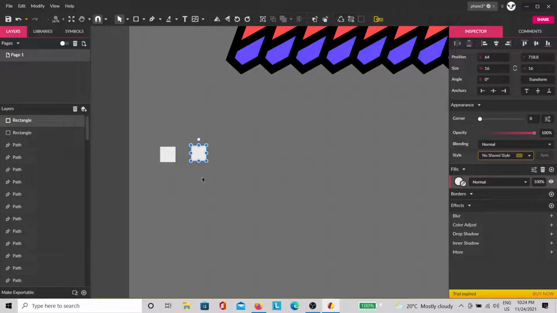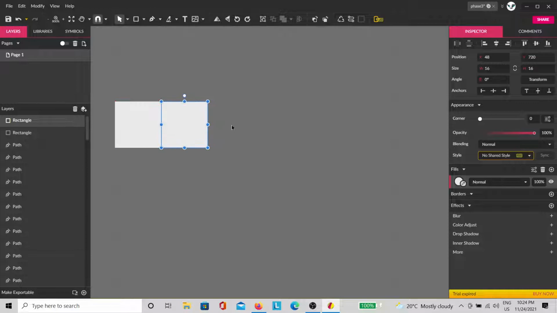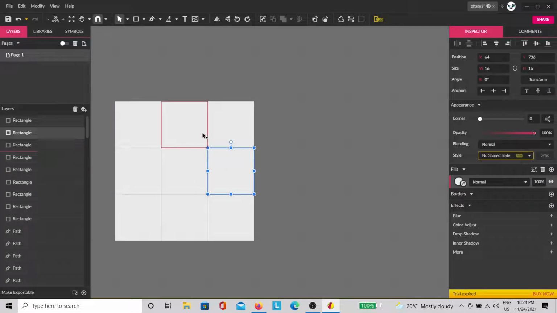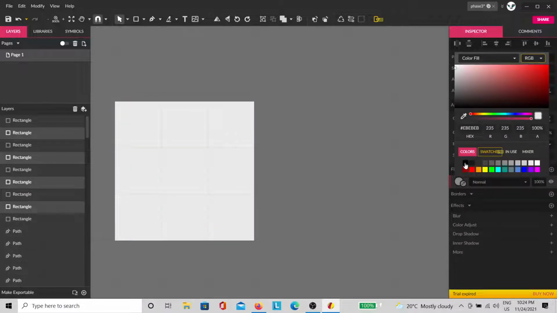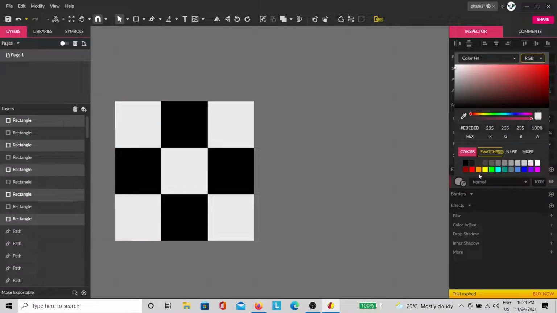So let's make this white. Darn it. Okay. Yes, white. White. Okay. And let's make this black. And let's make this purely white.